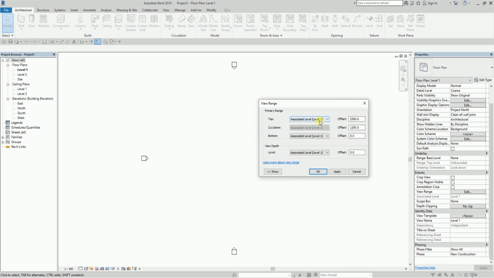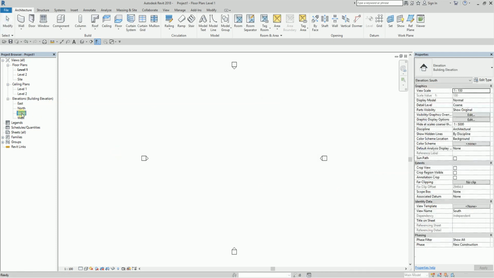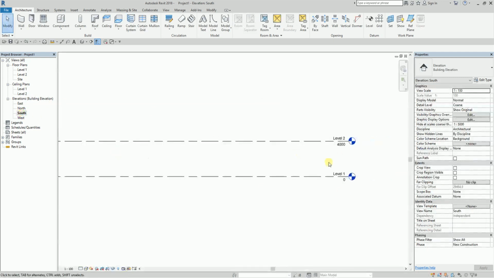So from level 1 to level 1, so that your bottom is level 1, the top is level 1, with an offset of 2,300. Meaning to say, if I go to the south, let me just cancel this. As you can see, from level 1 to level 2, the distance is 4,000, right?